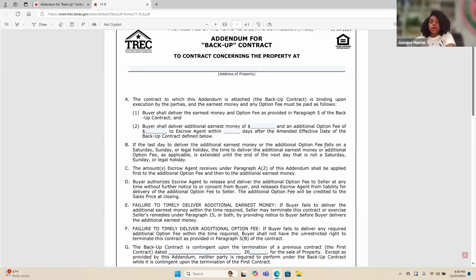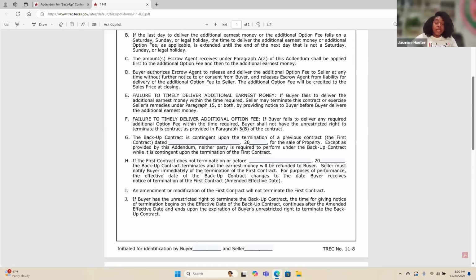The one that I go under contract for originally, the option period has started. The earnest money has been turned in. They're doing amendment stuff. They're doing inspections. So is the other side. They're going to go ahead and pay their option, and earnest money is going to be sitting at the title company. And there's going to be a date where if you don't terminate with the original person by this certain date, then my contract just gets to be thrown away. Option and earnest money gets returned to that backup buyer, no problem.